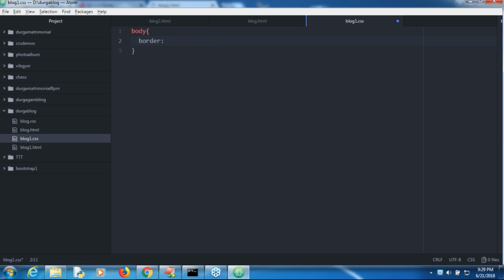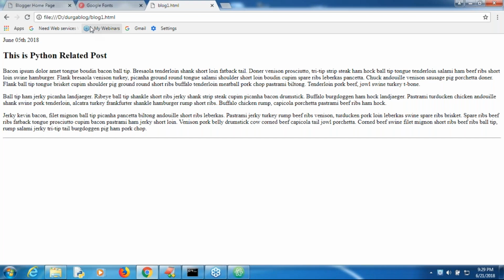I'm giving a 20 pixel border, a solid border. Next, I'm taking some color, #BDC3C7. What it means, you can see. Now have a look once, how it looks like. I just gave the border, that's all.